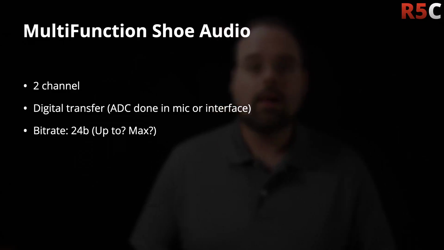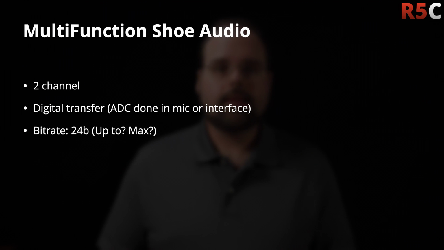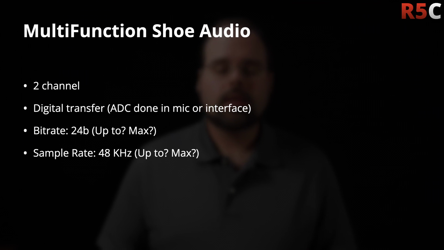Now, the Multifunction shoe supports, as far as I can tell, up to 24-bit audio. At least that's the limit as of now with the devices that are currently on the market. Who knows if that's the maximum limit? It may be able to do 32-bit floating point audio, but nobody out there who does 32-bit audio is actually building a Multifunction shoe interface for Canon's cameras, so who knows? Sample rate is, again, 48 kilohertz. It's the same sample rate that the camera uses everywhere else. Again, this is dictated by the external device, but there appears to be some possible configuration options involved here.